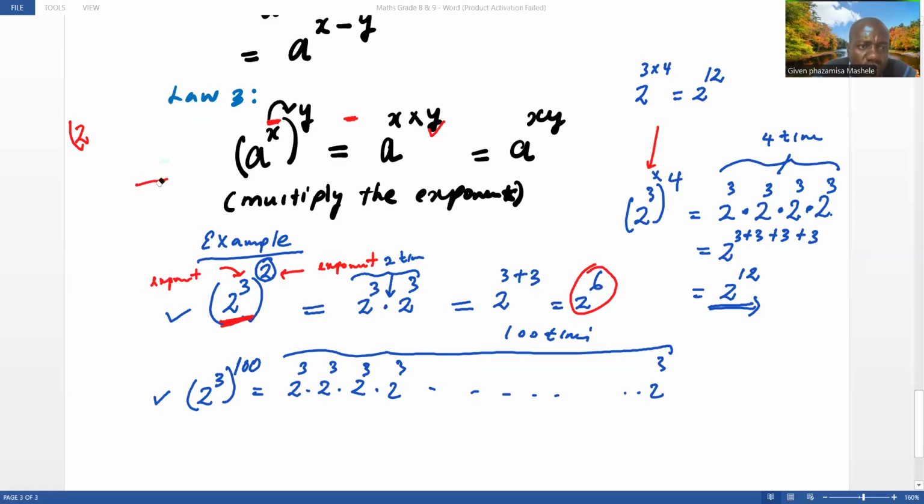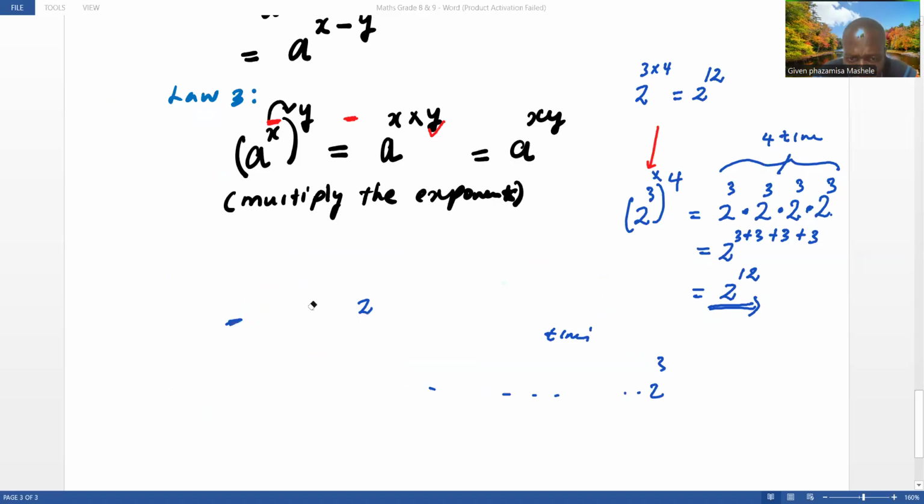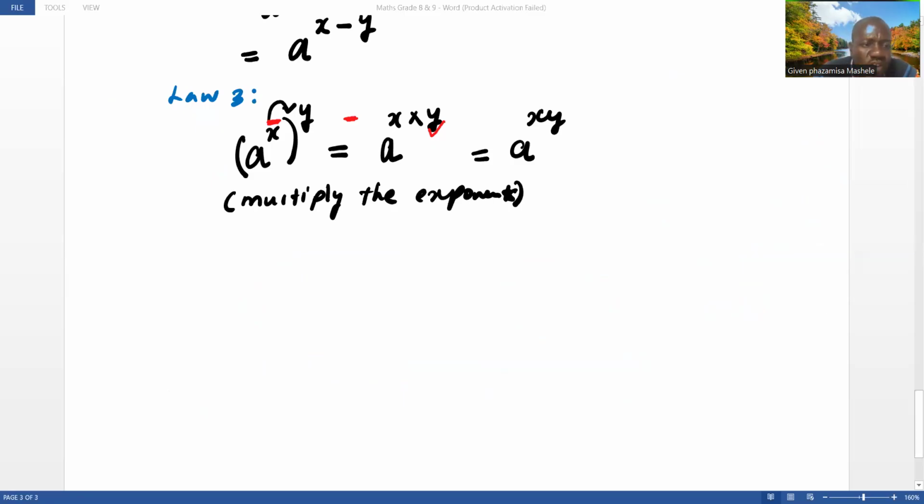Already we went through law 1, which is called the multiplication law, which says when the bases are the same for multiplication, you take one base and you add the exponents, always. It does not matter how many bases there are. As long as there are many, you can just take one base and add. Only when there is multiplication, not when there is addition. Then the second law is for division, which says as long as the bases are the same for division, you just take one base and you subtract the exponents. You know what an exponent is now, and you know what a base is.